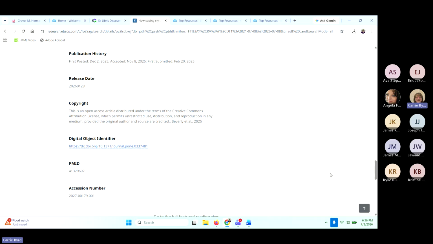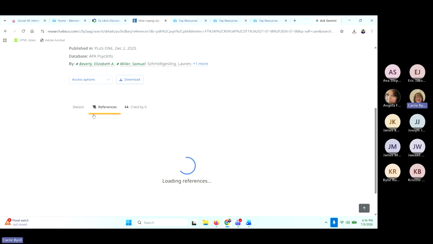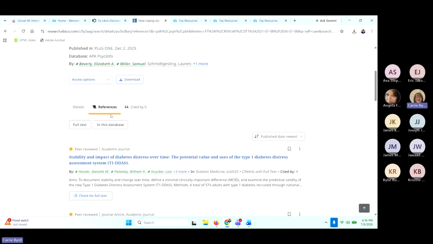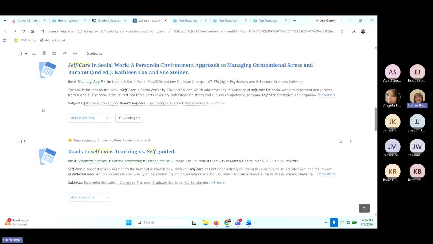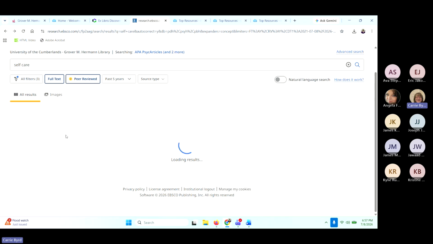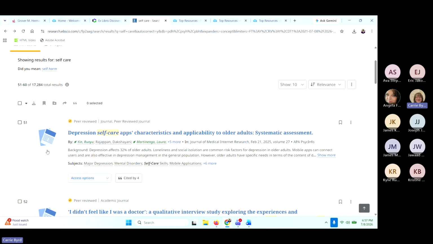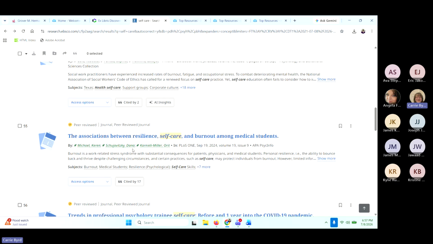We've got our DOI here. So when I come back up, if I go to my references, I can see everyone that this article cited. And some of them are going to have something that says cited by. And I would like to try and find an example of that for you, but I need to go a little further back in time. Let me just click on a random middle of the road page here. See if I can get a couple years back. No, that's still 2025. That didn't get me further back at all. But this one says cited by 17, so we'll take it.